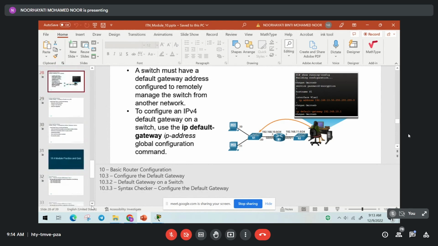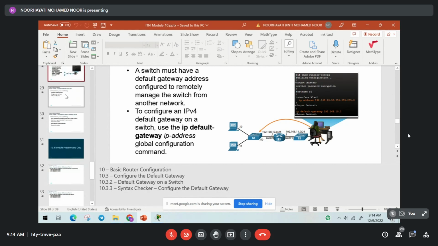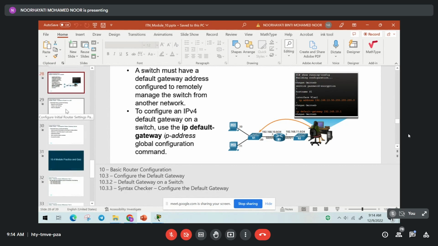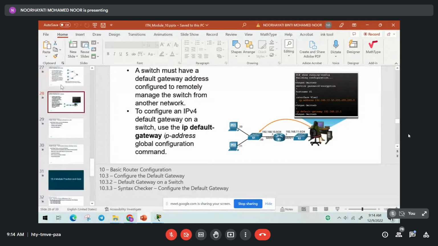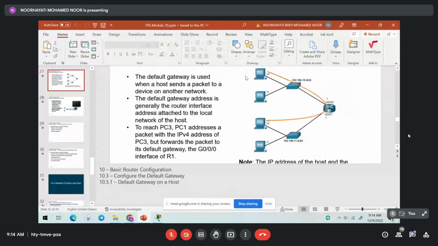All right, so we will go into configuring the IP address of the router interface as our IP default gateway on a switch. So this is what we are going to do today. You will see in the explanation how it gets here, and what will happen.